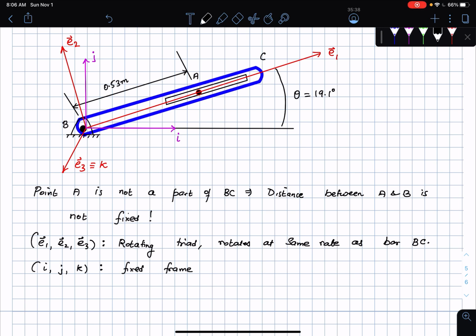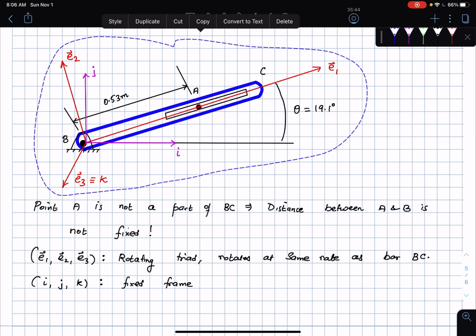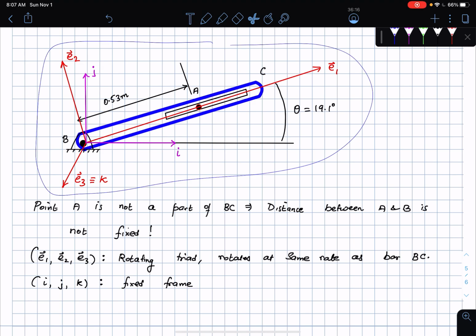All right, so with that said, I'm going to grab this figure once again. I'm going to copy this, and I just want to make sure that this distance here is aligned with the E2 direction. So just to make everything clear, this distance has to be aligned with the E2 direction. So my E2 is supposed to be taken along the distance that I'm measuring with respect to the point B. That's the distance of 0.53 given to us. I'm going to grab this picture and start looking at how to solve this.